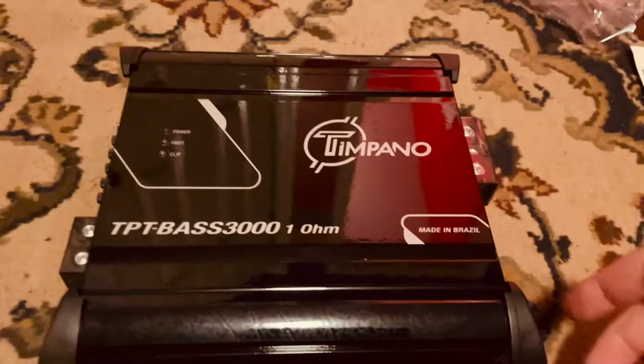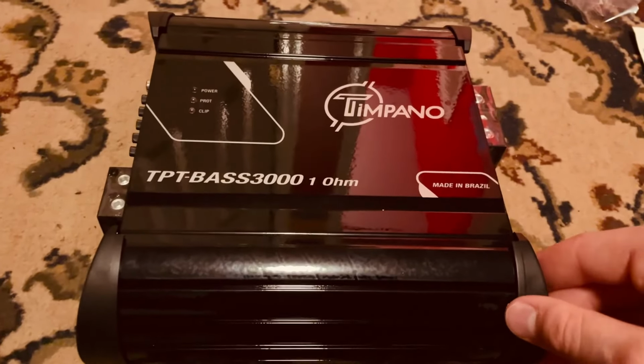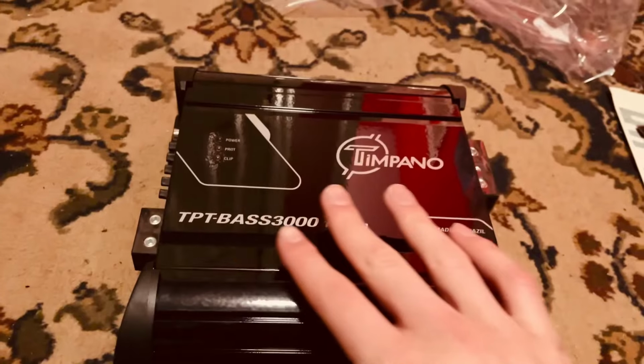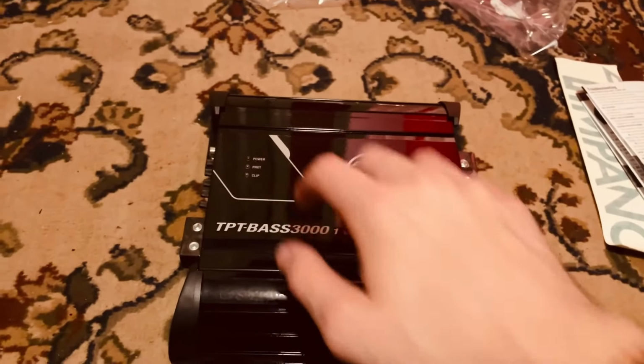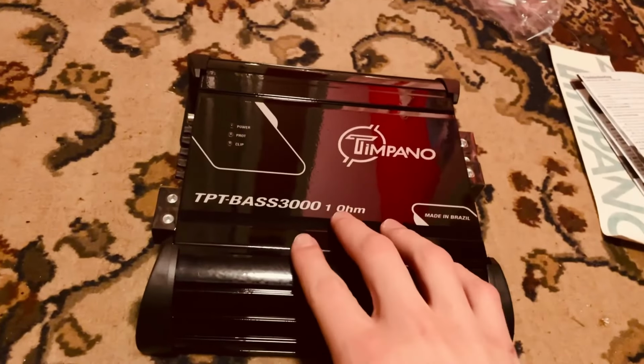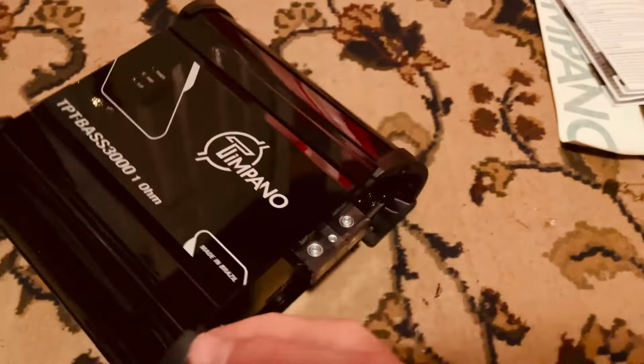And yeah, dude, this thing looks really nice. It's super shiny and you can literally see the reflection. Guys, in terms of build quality, this amplifier is amazing. I think I may just replace what I have rocking right now, which is a TARAMP BASS 3K, with this Timpano BASS 3K. I want to see the difference between them. If y'all want to see a video on the difference between them, let me know down below.